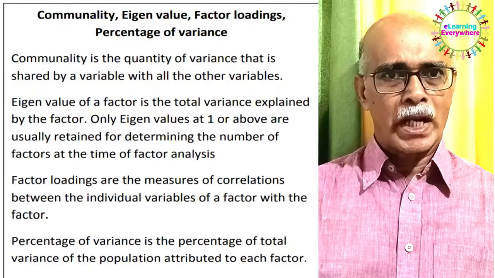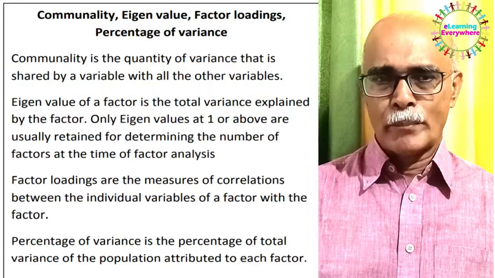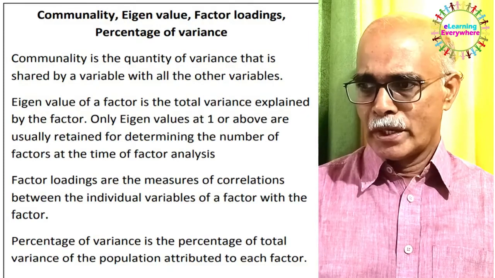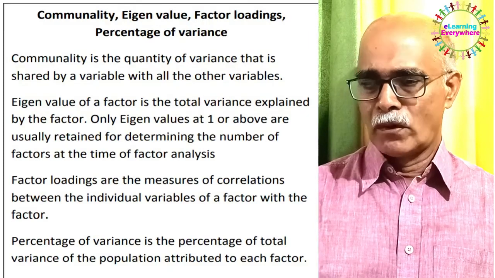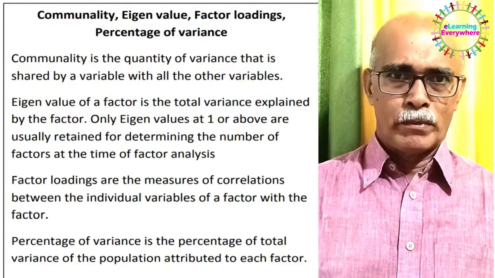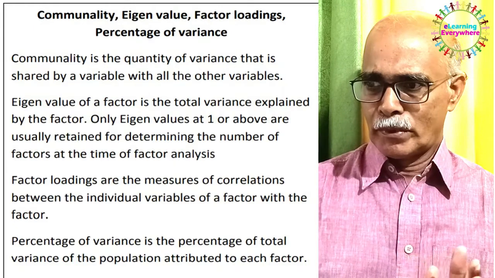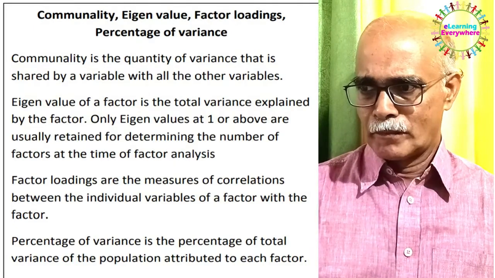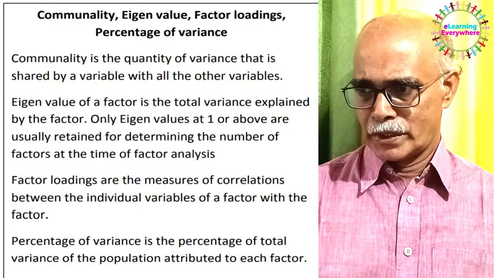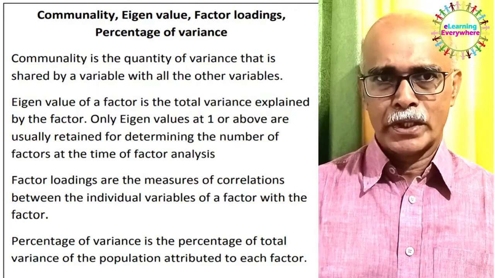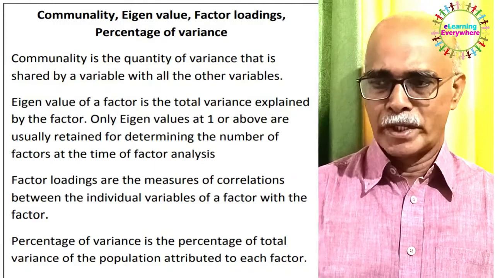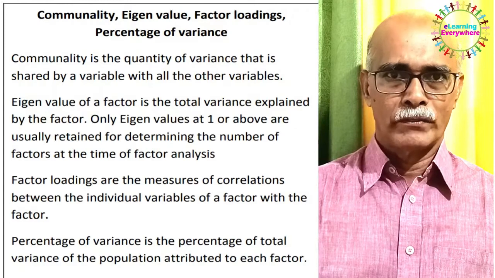And in factor analysis, communality is the quantity of variance that is shared by a variable with all the other variables. A factor means a group of variables, and in that group, the variables will be sharing their variance. And the measure of communality is the quantity of variance that is shared by a variable with all the other variables.